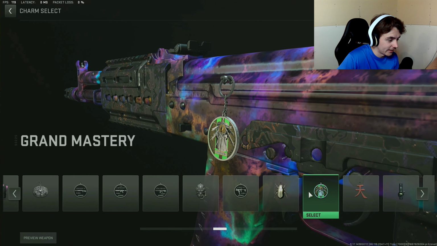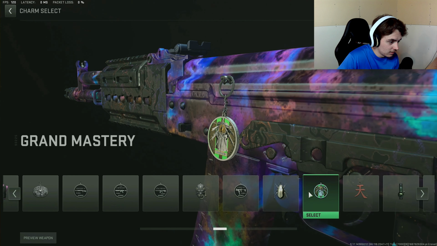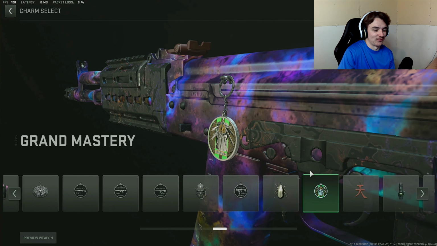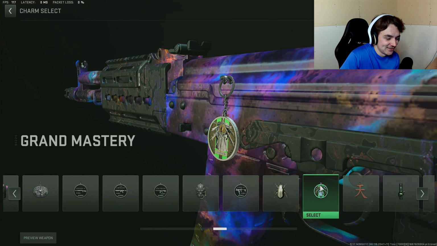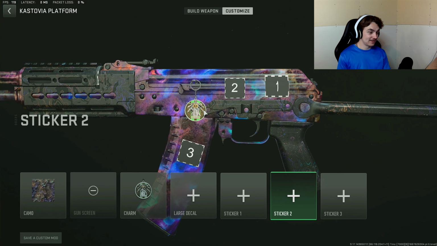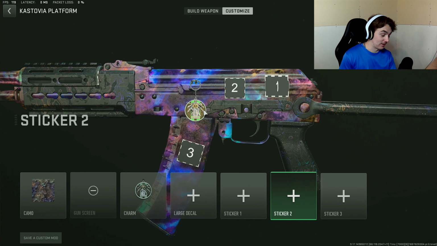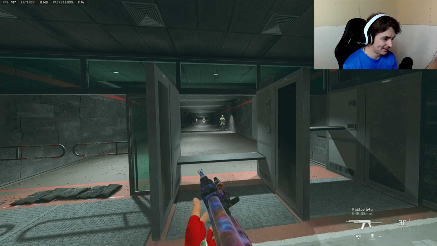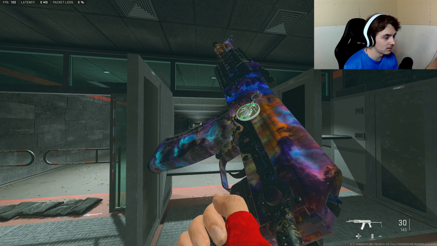Oh, I do have it. There it is. The Grand Mastery. Bro, the weapon charm is so shit. Like, that's not even noticeable. You know what I mean? But there it is, fuck. There it is. So, wow. I can't believe it, bro. I still can't believe I did this. It's just fucking nuts. All right, we're gonna take a look at the weapon charm right here in the firing range.